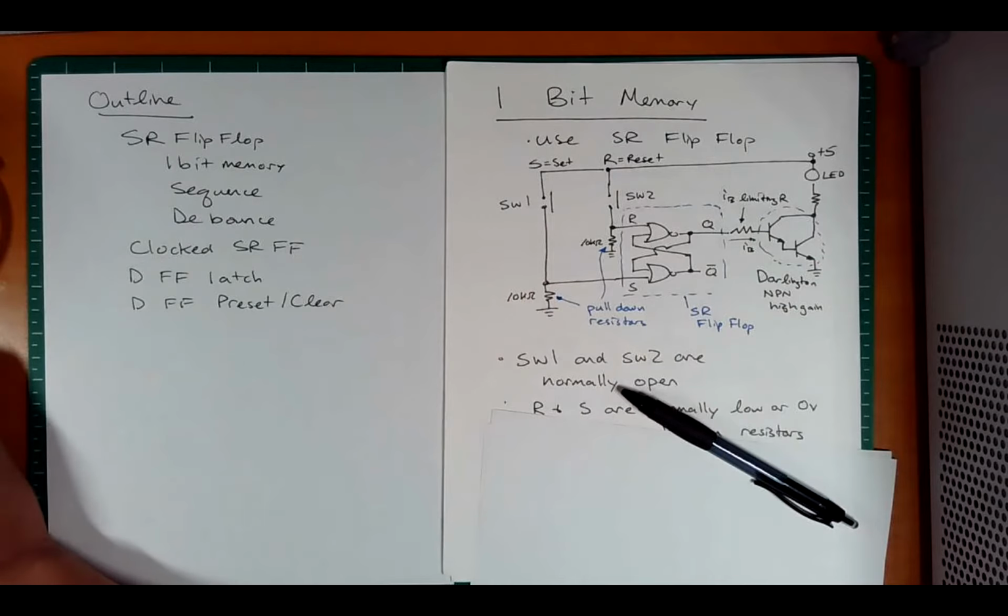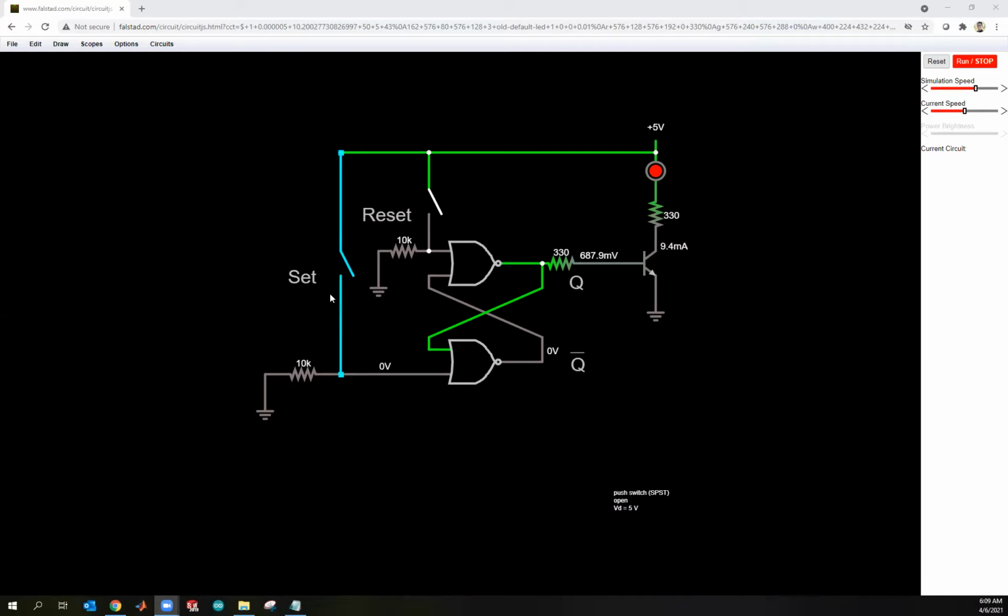I'm going to look at this nice Falstad simulation of a 1-bit memory, and I'll have a link to this in the description. So you can see here, I'm turning on the simulation. Right now, we're at an arbitrary output. Notice if I reset, the output is just random. But really what I want you to pay attention to is this. If I hit the set and hold and release, the Q stays high. If I hold the reset, press and release, the Q goes low.